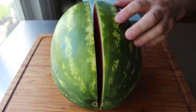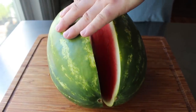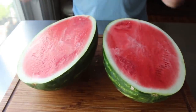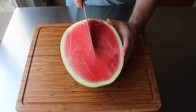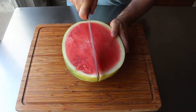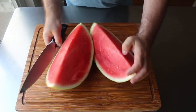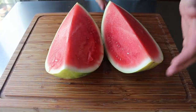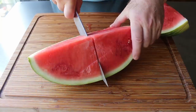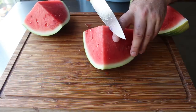Once we eventually get that cut in half, we'll cut those halves into quarters, at which point we can start creating our wedges. You definitely want to use a nice red seedless watermelon for this, since topping a watermelon with seeds with feta and olives would be problematic to say the least. Once we have that in quarters, we're only going to take the best four or five slices from the center. I'm going to cut this right in the middle at the thickest point and make some nice even slices about three-quarters of an inch thick. When it tapers down and becomes too small, we can save those to eat as is later.